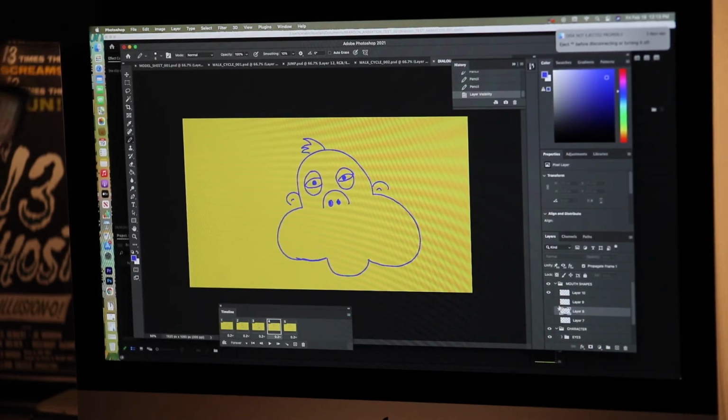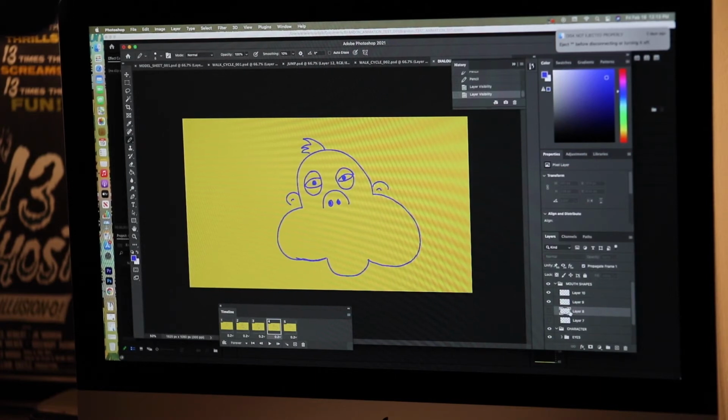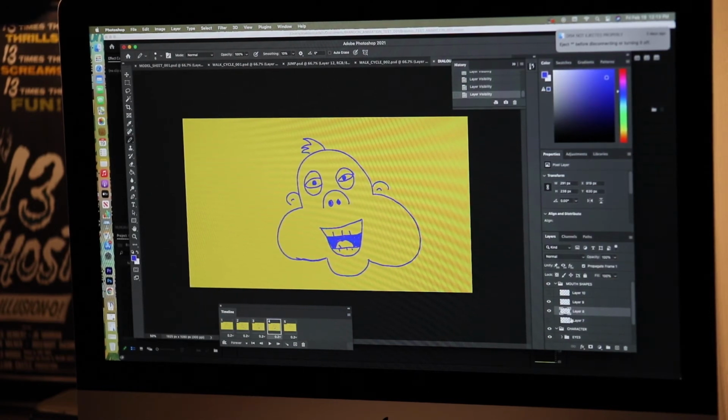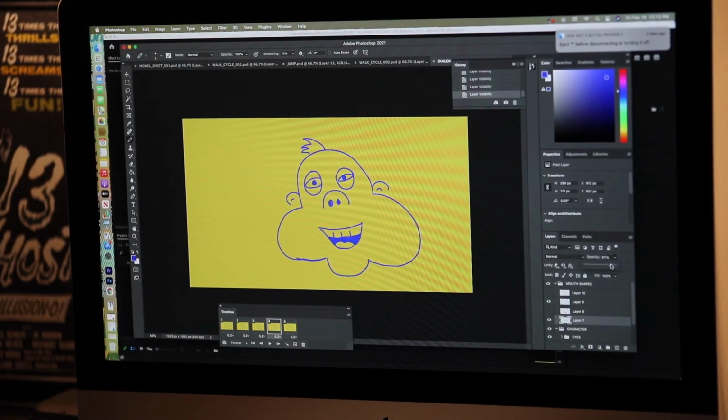Let's do our L. I want to make sure that the line doesn't deviate too much, so I'm going to return to the original drawing to reference the upper lip in this third one, okay? So this is going to be our L drawing. So let's bring the opacity of the layer down.